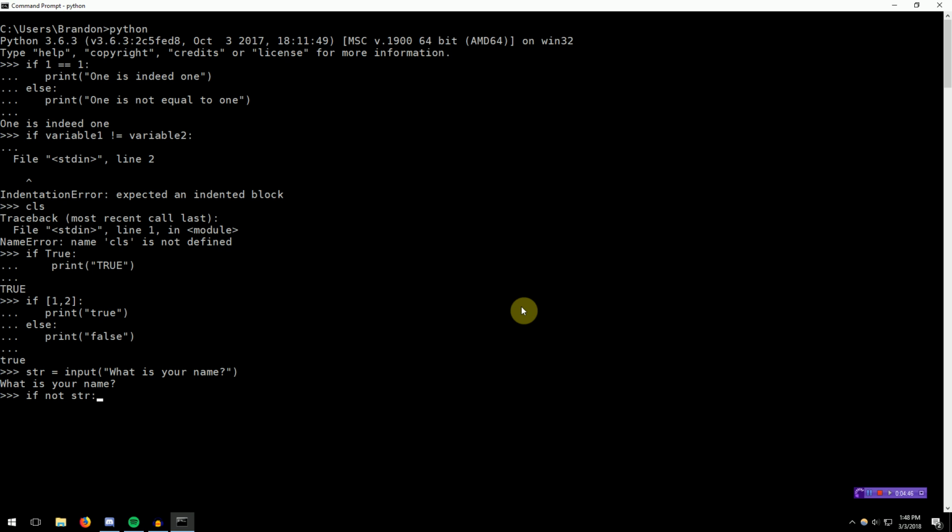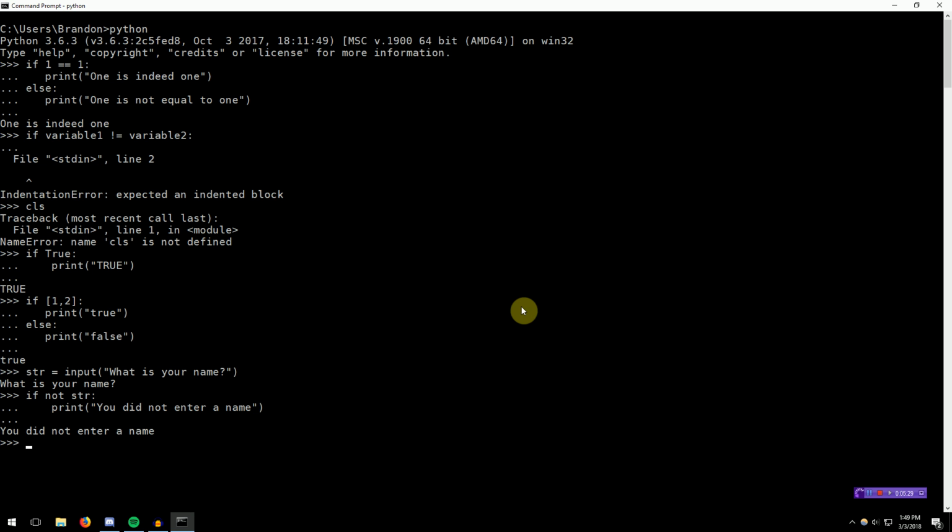So we could say if string, and this would check to see if there's contents in the string, but we want to see if the user did not enter contents, so we can print a little warning message to them. In Python, you invert Booleans using the keyword not. So we're going to say if not string, then print you did not enter a name. And immediately that does print out, because when the input came across, I just hit enter. So we did not actually get any value out of that. So this is the basic uses of if and Booleans.